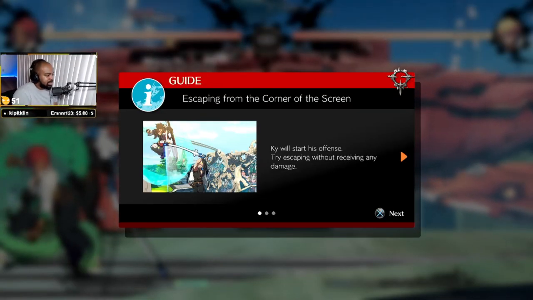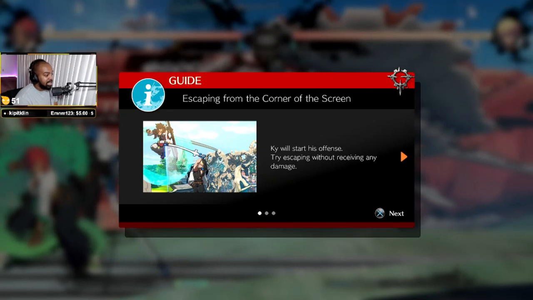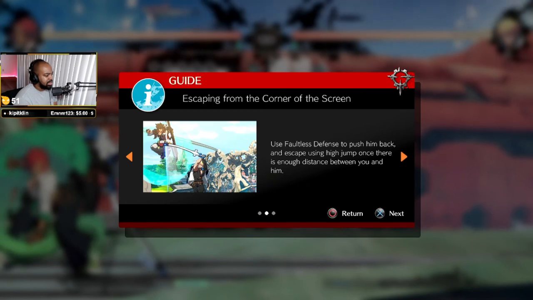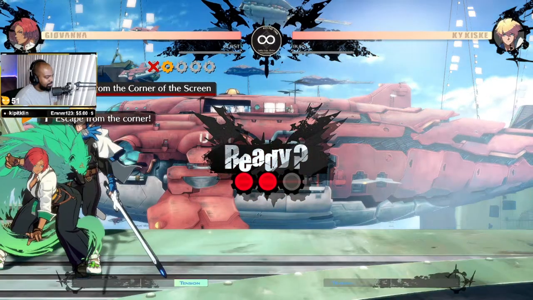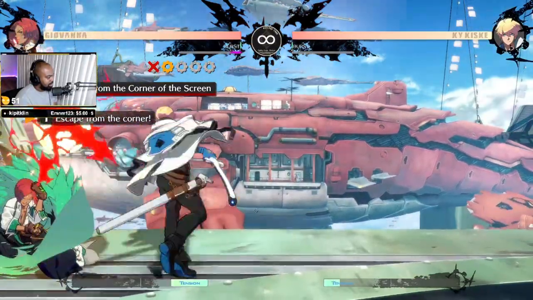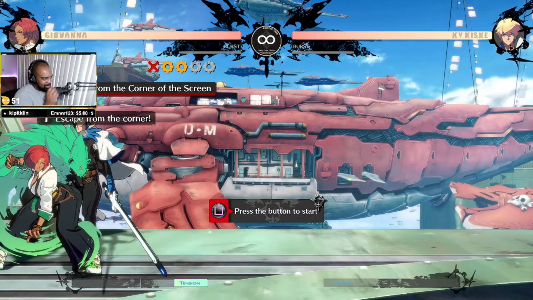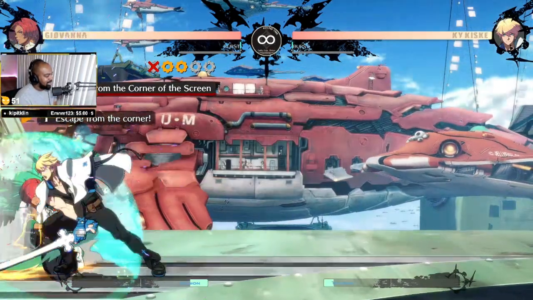Escaping from the corner of the screen. Kai will start his offense, try escaping without receiving any damage. Use faultless defense to push him back and escape using high jump once there is enough distance between you and him. They don't really tell. Well, I guess they do, but I don't know what Kai is gonna do. I didn't know he was gonna do this string.